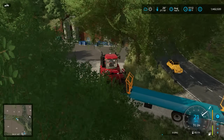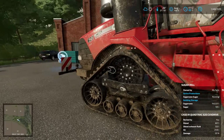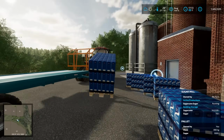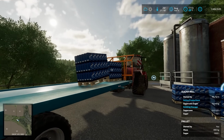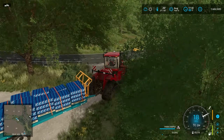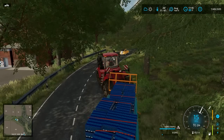At least there's no more spawning. Yeah, I probably should have put less on that previous load. How many do we have here? 2, 4, 6, 8, 10, 11. Yeah. Well, at least we'll be flying up the hill at speed this time. Right, here it comes. This time there literally will be speed and power. And Jeremy Clarkson will certainly approve.